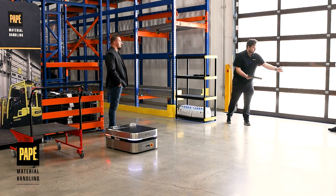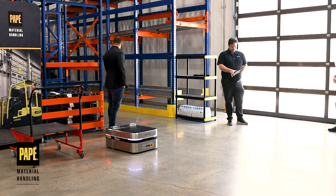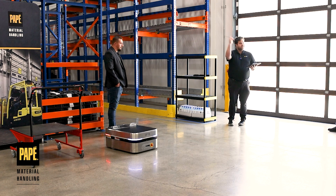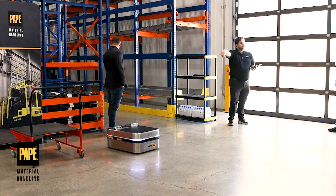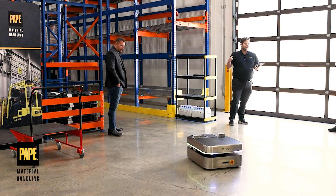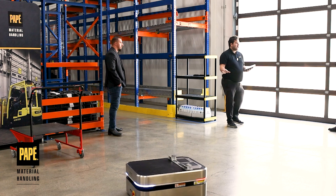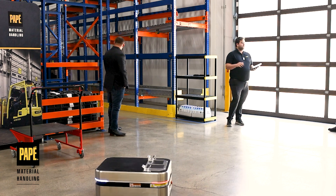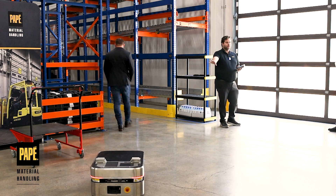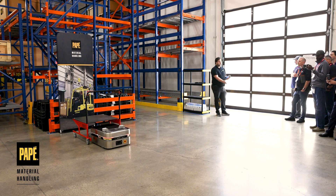I need a place to consolidate — I can't place on an empty place, so I call over this cart. All I do is send the workflow, and as soon as that's registered in the fleet manager system it's going to distribute to one of the units and say 'you're the one I want to go do this.' Then the onboard computer of the unit figures out how to go do that task. The fleet manager no longer takes over — it just trusts that its units will do the job.